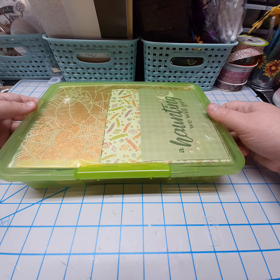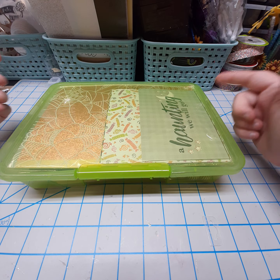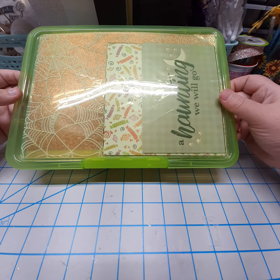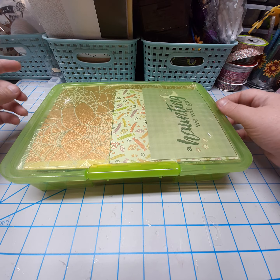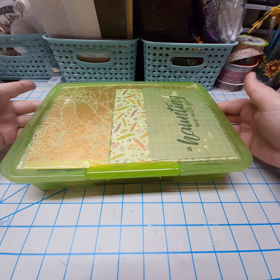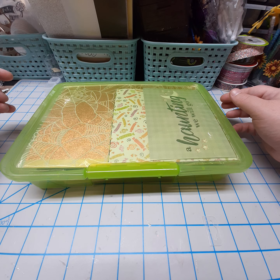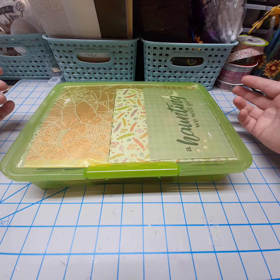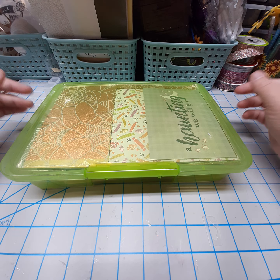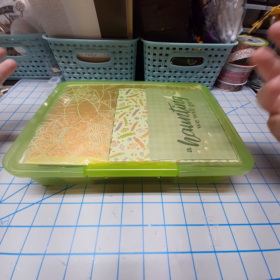The challenge goes until the end of September. I will have her video describing the challenge linked down below. From what I remember, the requirements were six by six papers, two specialty papers, a set of handmade embellishments, some kind of crafty item like sequins or charms, an ATC card, and then for an additional entry, you could do a shaker of some sort — and she wanted it all to coordinate.